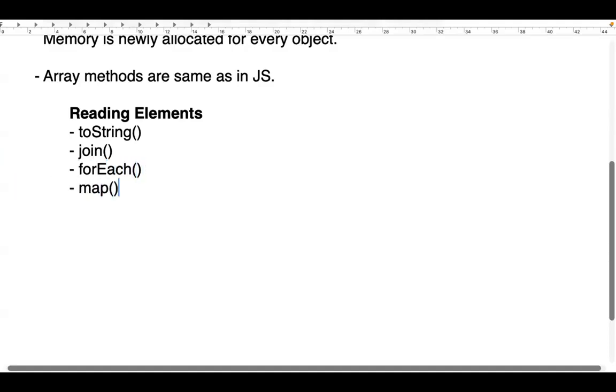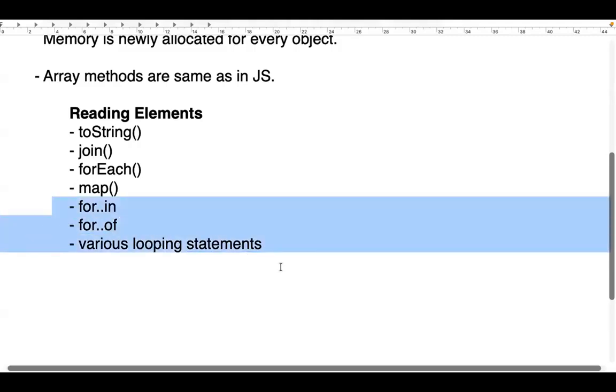We can use the for in operator, the for of operator. So we can use various looping statements, but these are not recommended in React, because in React, in JSX, statements are not allowed. So which one is used in React? I will show you how we can handle that and use that. Reading elements, we can use this.